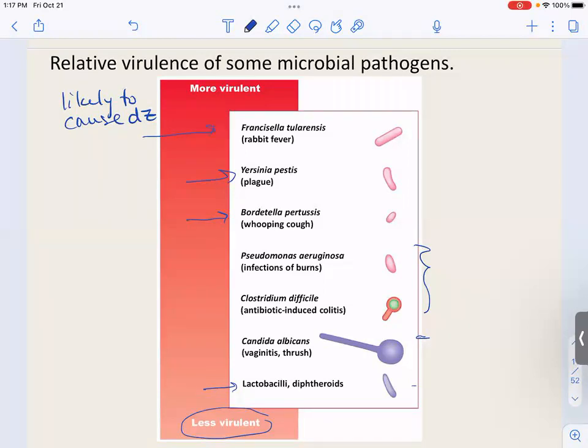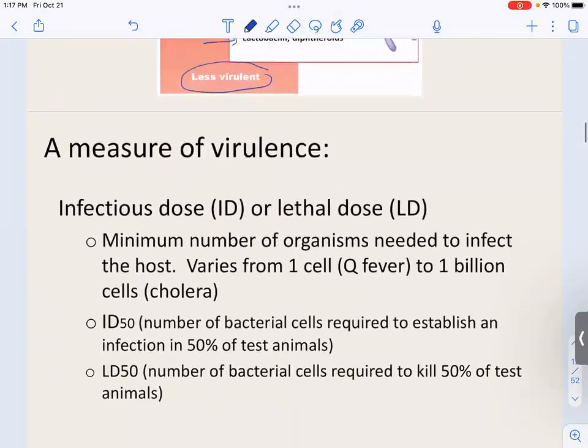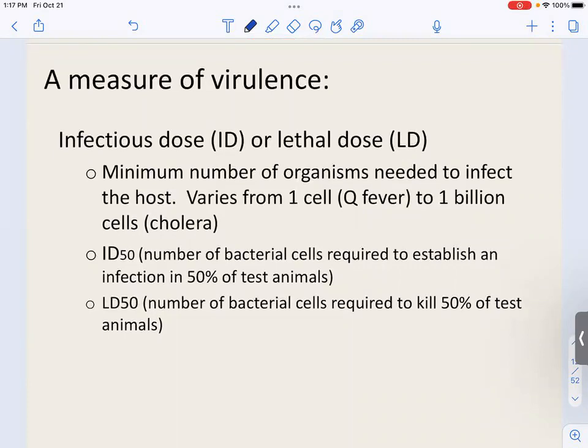So there is some difference, certainly in pathogens, as to how likely they are to cause an infection. Another way that we measure virulence sometimes is by the infectious dose or the lethal dose. It's two different ways we express how many cells or virion particles, for example, it typically takes to make someone sick. And there's a big variety. Sometimes it might only take one cell. Q fever is an infection that's kind of like the flu. It's not particularly severe. Actually, in this case, some infections might take like 1 billion cells. Cholera, we get from drinking contaminated water, so it's really easy to get 1 billion cells when you drink some water. But sometimes the lower the infectious dose, the more virulent.